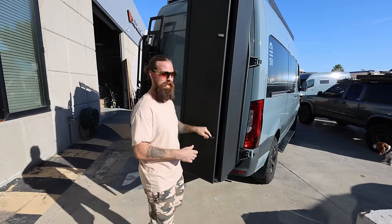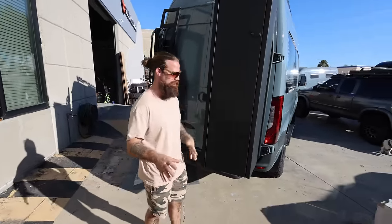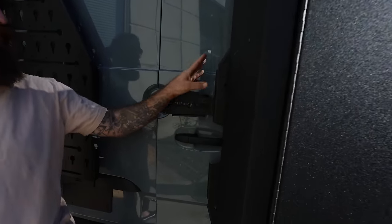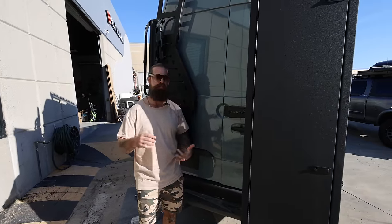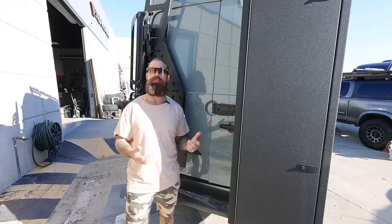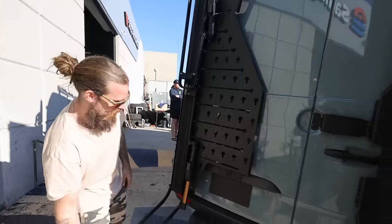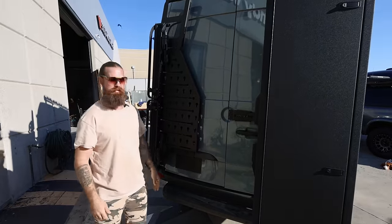We have a port rack and a starboard rack on the back of the van. I'm a military veteran, Navy six years, so I like to throw in a little bit of nautical stuff — and these things are kind of like boats anyway. Starboard is right, port is left. Right here you can see our Sandy Vans logo and this rack. It's got a bunch of L-Track compatible mounting points, so you can put on all tread, fuel cans, shovels, whatever you want on the back of your van. We are also a distributor for Kuat bike racks — we put these sweet Kuat bike racks on. I really like them, much better than the previous competitor. It's a very high-quality product.